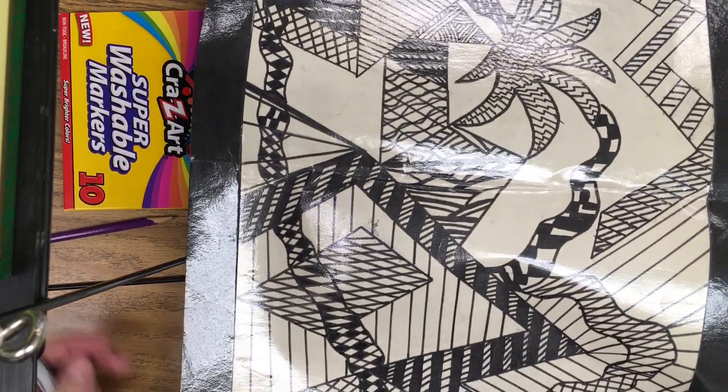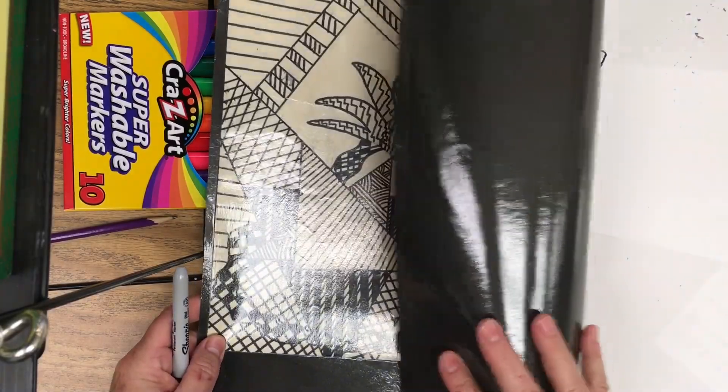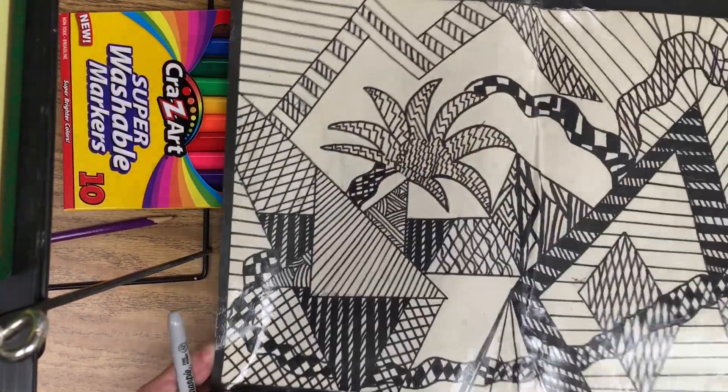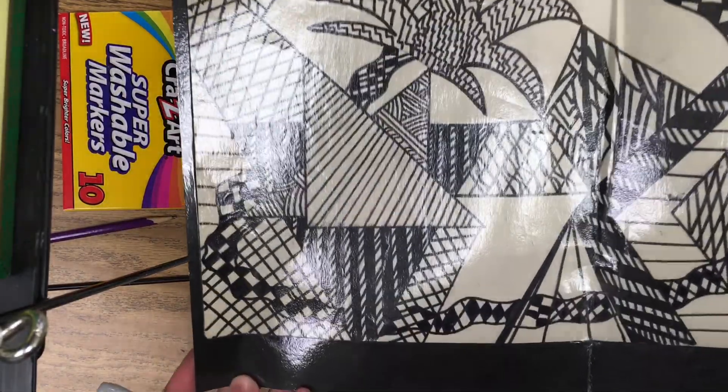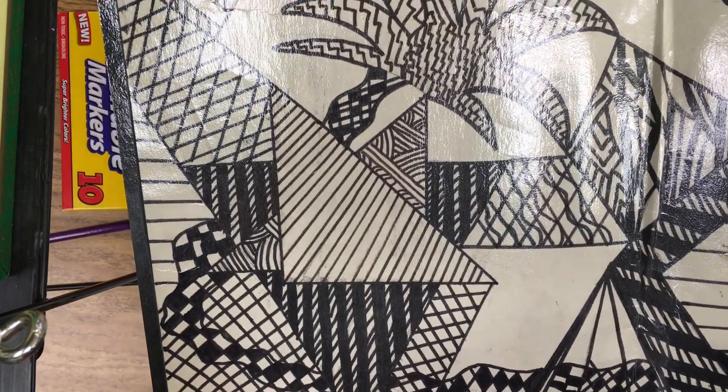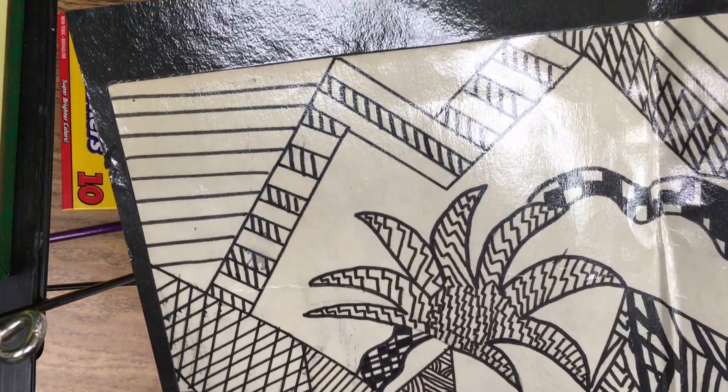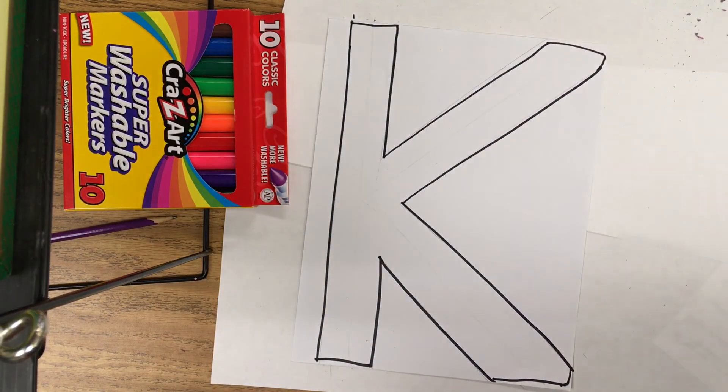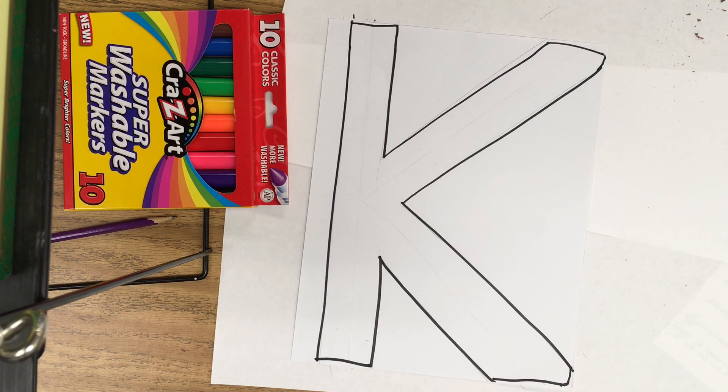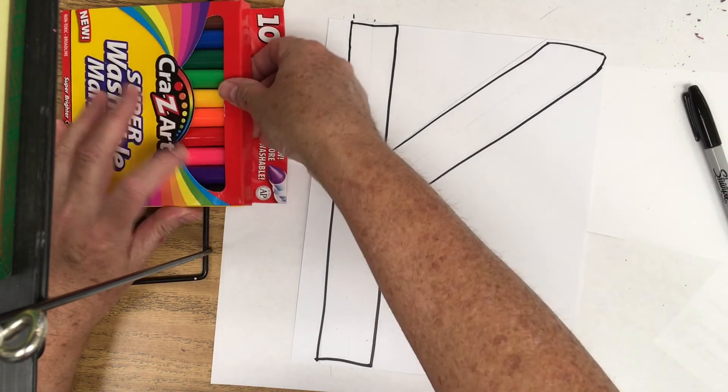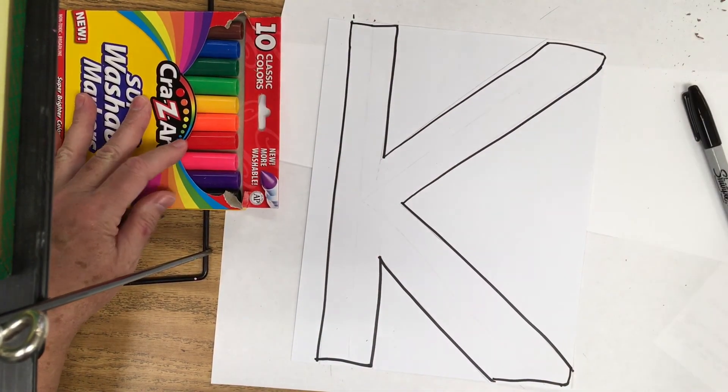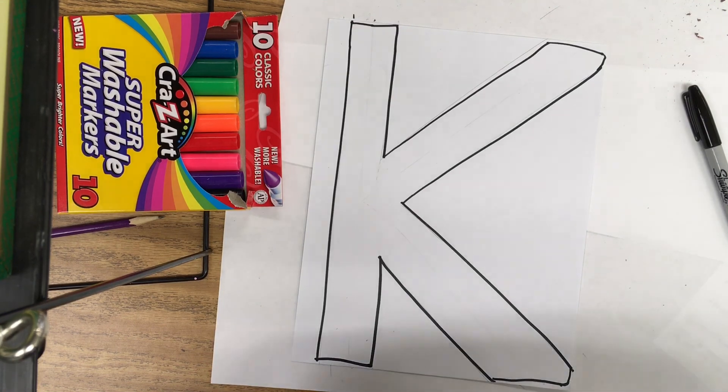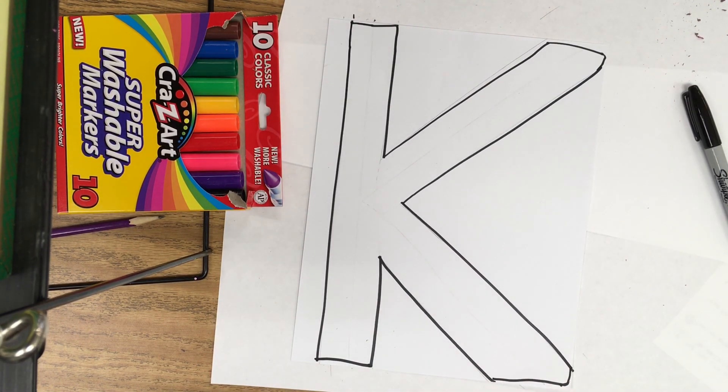This one has a lot of straight lines in this design. And this was done, I believe, by a student. I don't have the name here. Years ago. When I first started teaching. And so these are some of, we're going to now fill ours, our letters, with line pattern. But that's a black and white example. If you want to limit yourself to two colors, you can. Or you can use color. That's up to you. Now I'm going to start. And you can go ahead and work on this on your own. And then I'll show you what it looks like when it's all done.